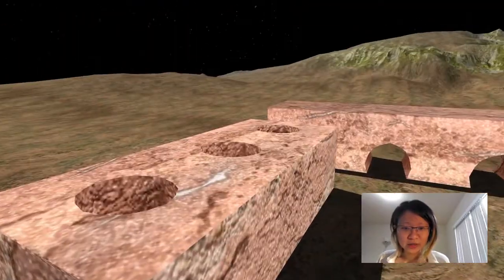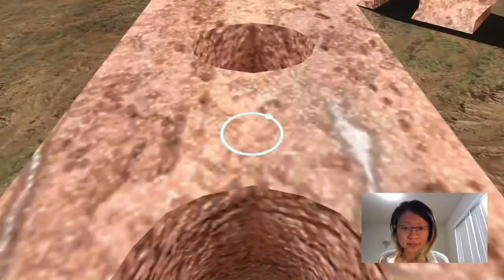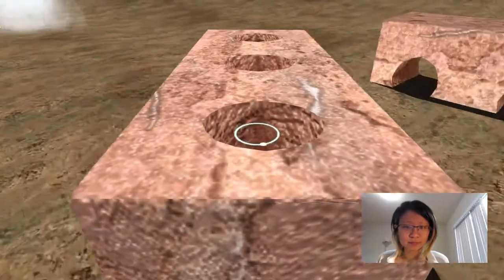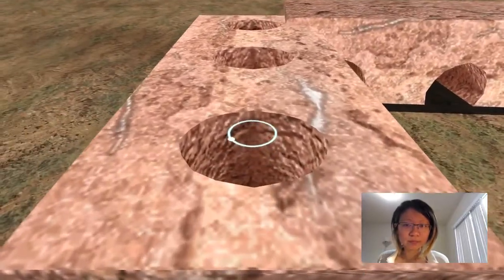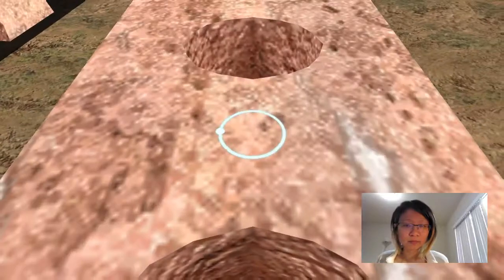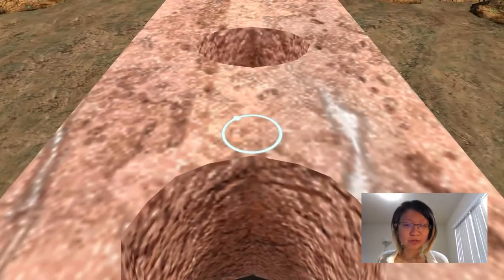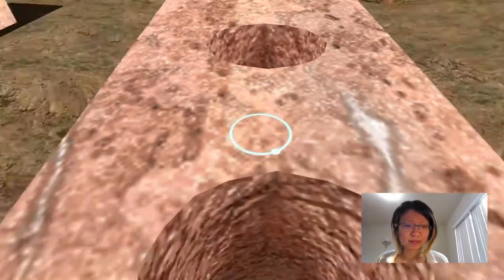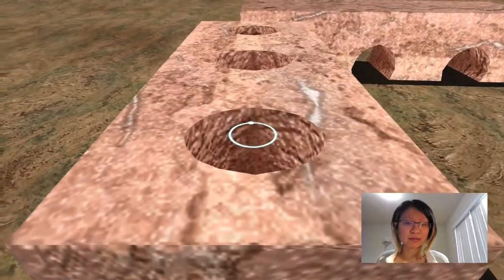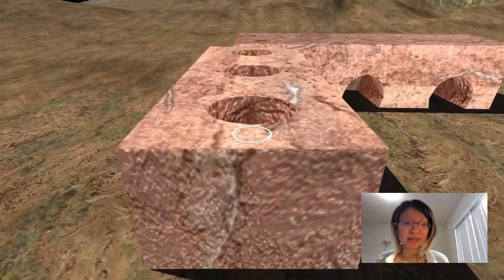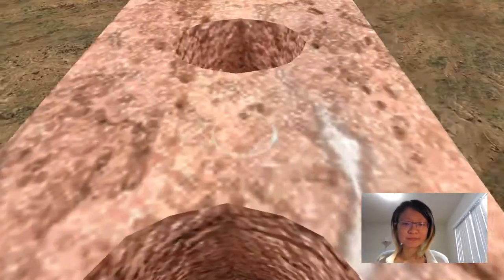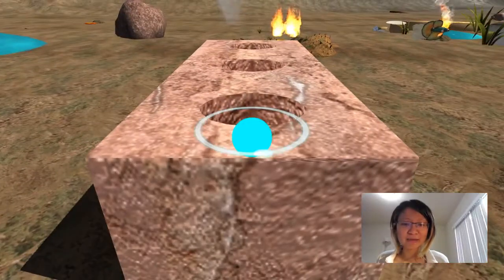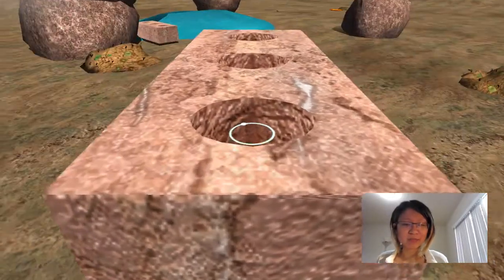Actually move this a little bit closer. Maybe not too close, a little bit down here. Try to attach these two together. Oops! See, it's all about careful maneuvering sometimes.